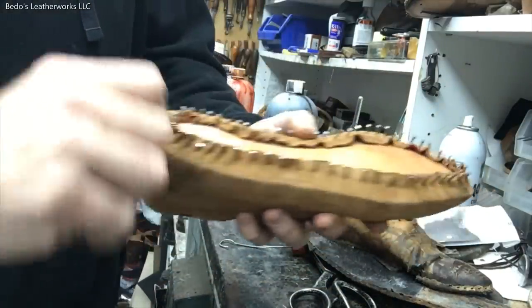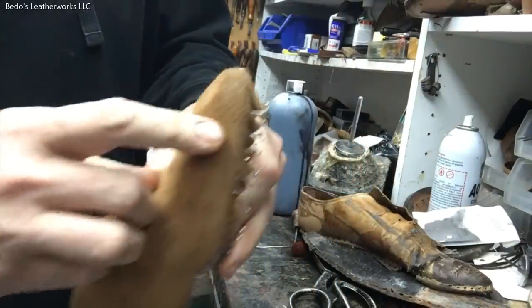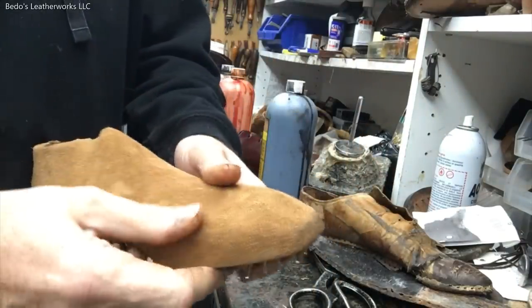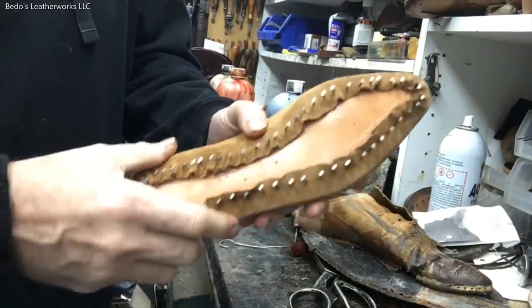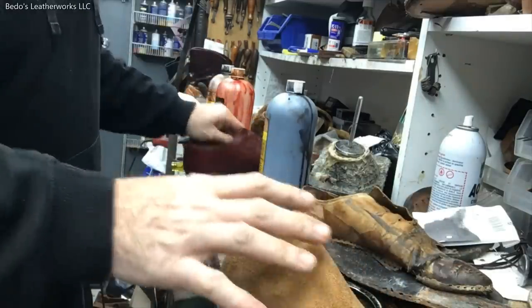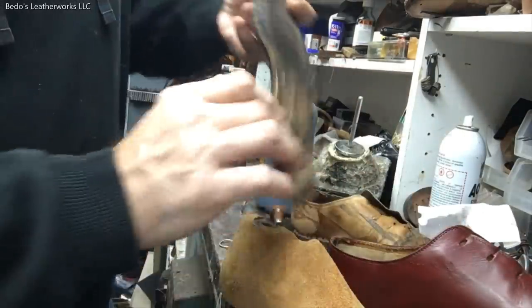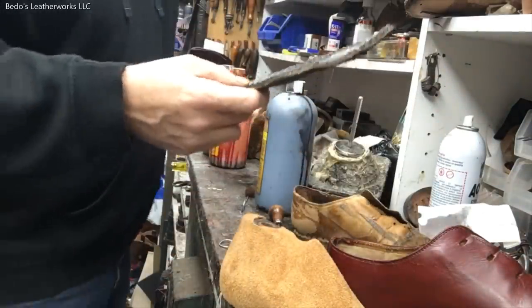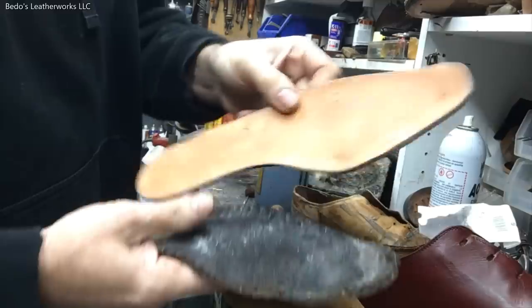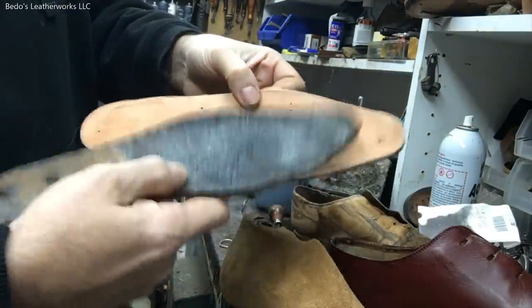Now, wrapping this around without any pleats or wrinkles is pretty tough to do, but it works. You just have to work at it and pull it and make sure there are no creases anywhere else. Now we're gonna remove this because we've got to attach the uppers to the lining. Then we still have to make that bottom piece here, which, remember this one, I screwed it up, I gotta make a new one. So this is the old one, and the new one's gonna be similar to that.